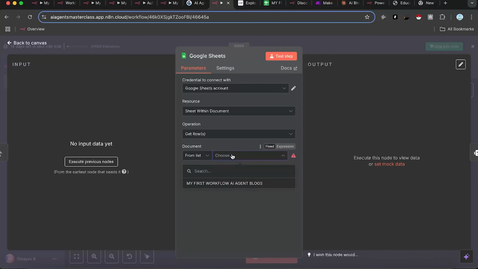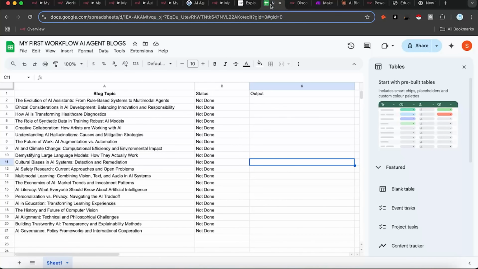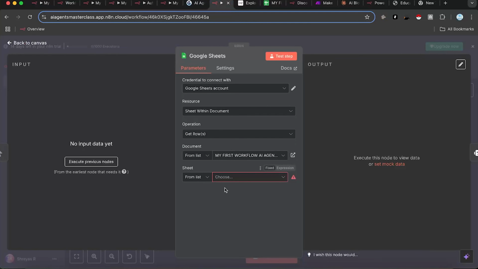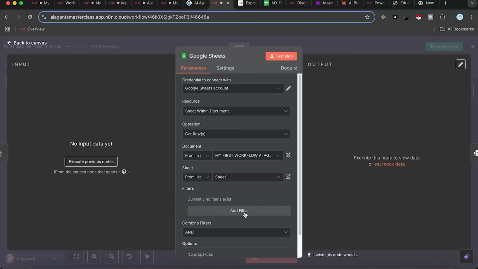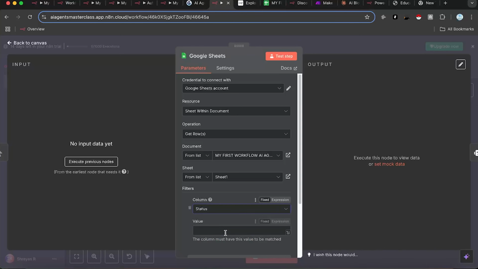Okay, now I'll select the document which is my first workflow AI agent blogs, and then I'll select the sheet, which would be sheet 1. Now in the filters, I'll add a filter. This filter would be status.